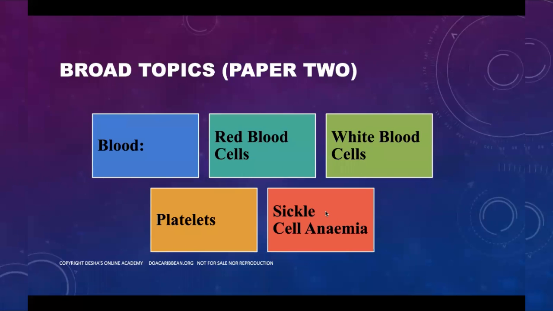Next topic is blood, right? What is blood? So we know that blood is a liquid connective tissue that has several important things suspended in it. What are these things? Cells, nutrients, hormones. What are some of the functions of blood? Well, blood helps to maintain homeostasis. Blood transports gases, waste, and nutrients. Blood helps us to seal injuries and fight infections.